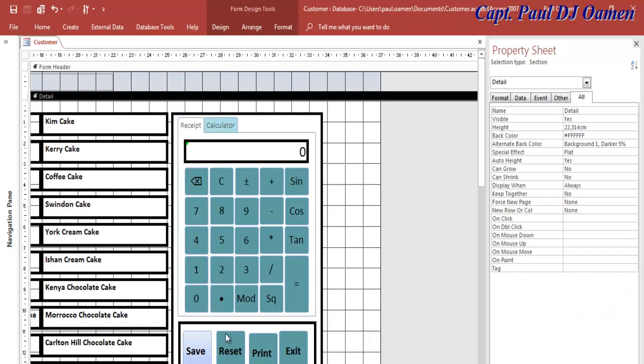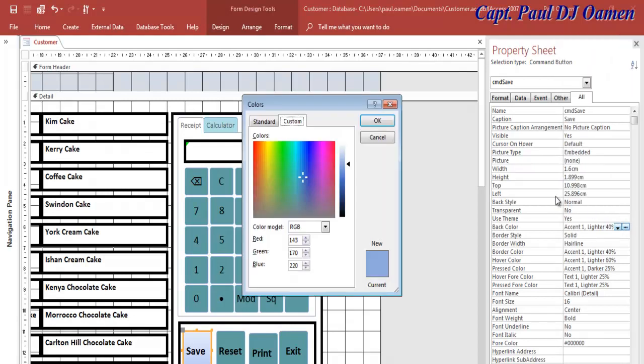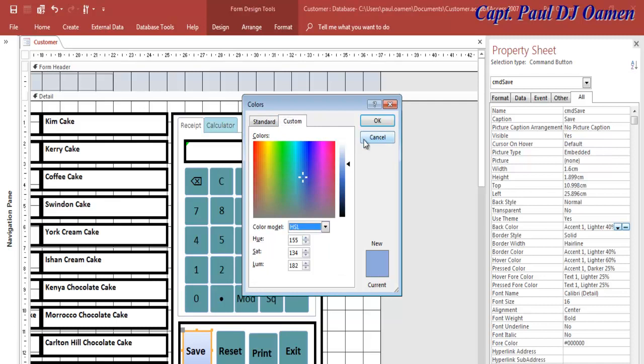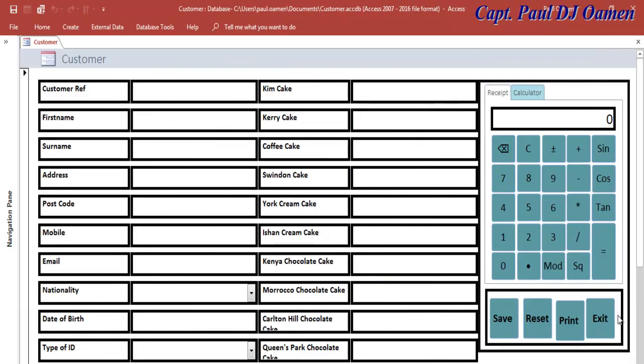Yeah, so let's change this color, back color. Drop this down, select this. I'm going to select anything, then I can just change it around. Okay, now come in there. It's going to be candidate blue. That'll be 5F9EAO. There we go. So if I run it now, this is how it's looking.